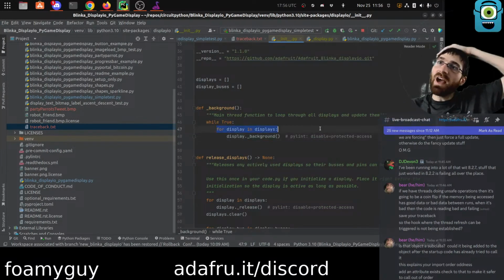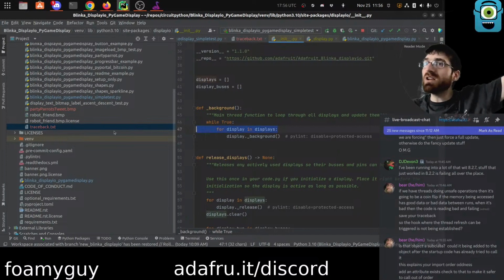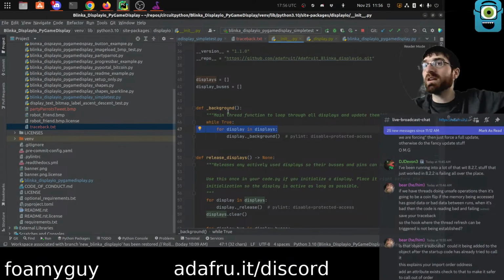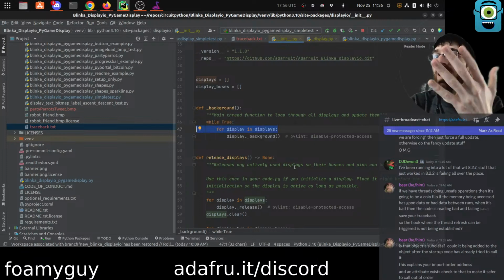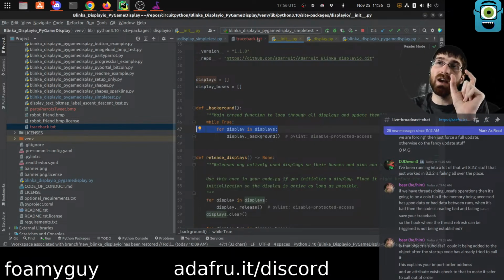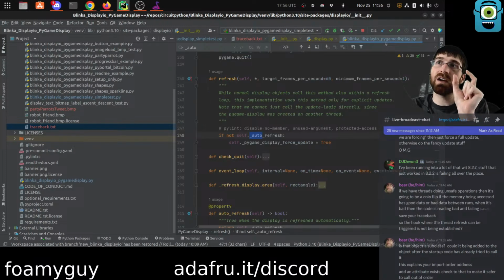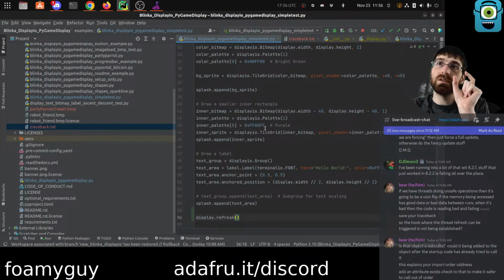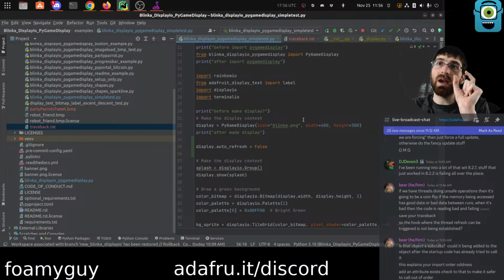But why do we have displays? There should be no displays if we have not initialized the displays. And once we have, there's some time there, which is why it doesn't happen every time. There's a gap of time after this.